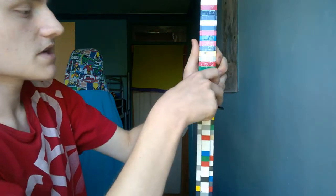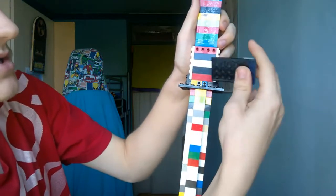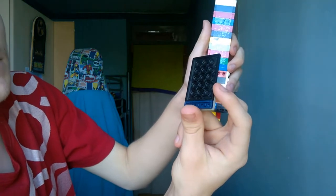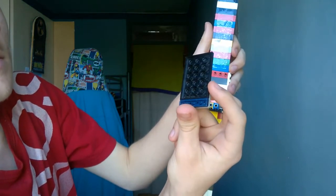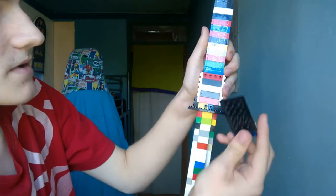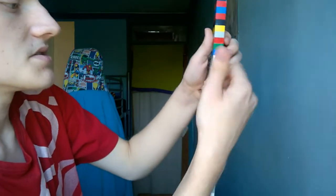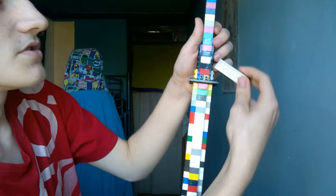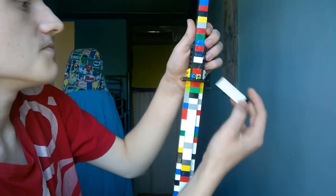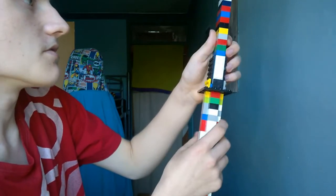Now with this part here, how I've made this, if you're curious, it's just simple really. It's just these and this, and technically it's the six studded flat piece that goes down and one studded piece that goes across. And with the other axis, it only includes one, because there's a piece there that prevents me from placing this on here. So kind of a bummer, but hey ho. That goes on there.